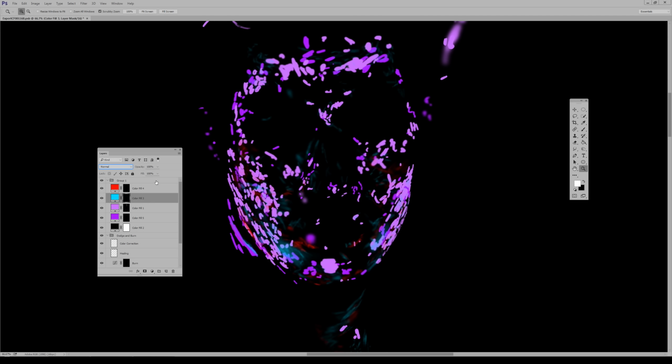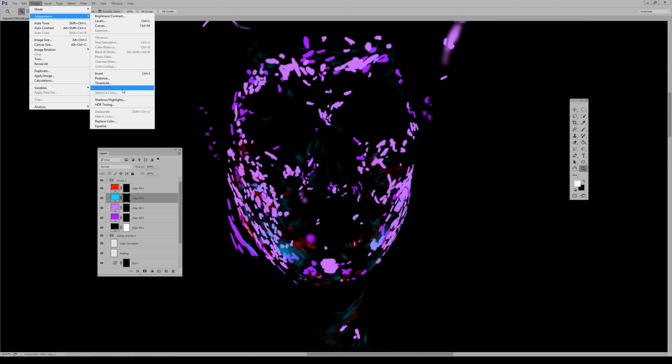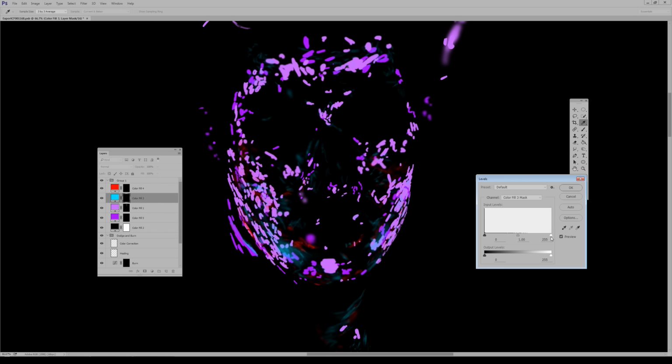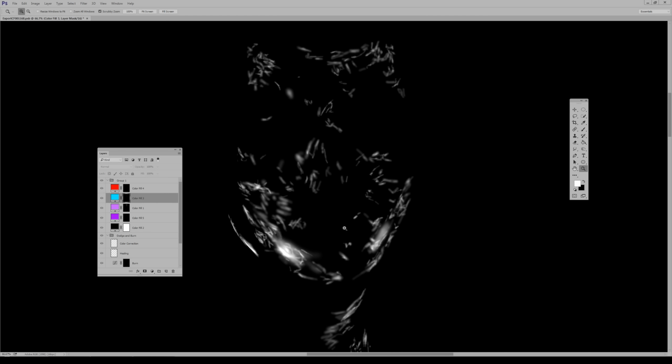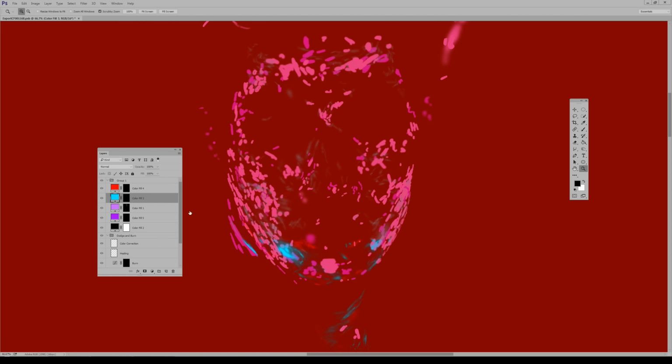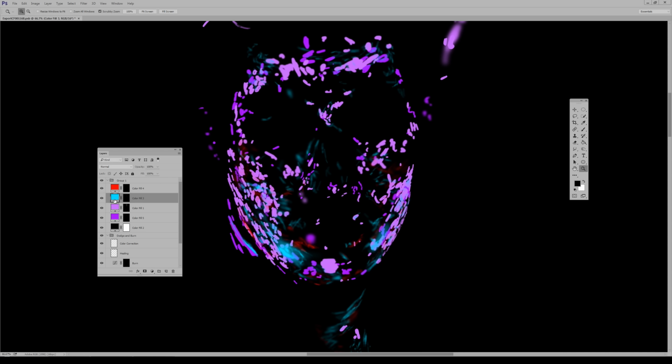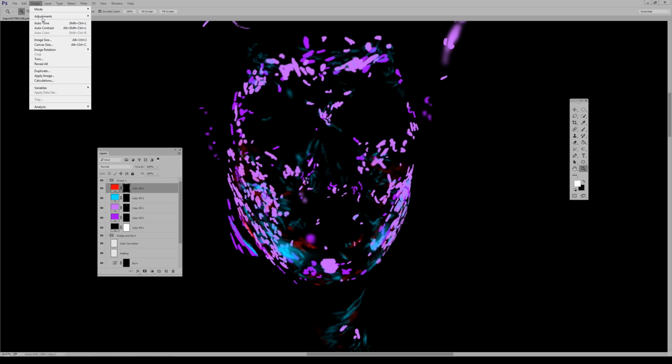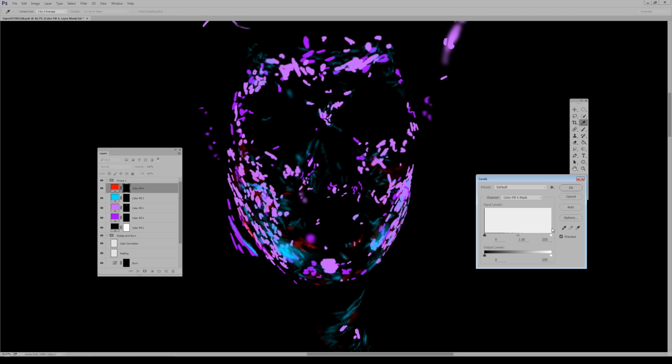The one other thing that I need to note is how to add a lot more punch. For example, say that the teal or cyan isn't strong enough, you can amplify that. Just go to Image, Adjustment, and Levels, and then bring up the white point further, and it crunches all the data. The reason it does that is because it makes the white parts of the mask even whiter. It's something that you can do easily. And the same thing goes for this one: Image, Adjustment, Levels, and play around with that. That'll amplify it quite a bit.